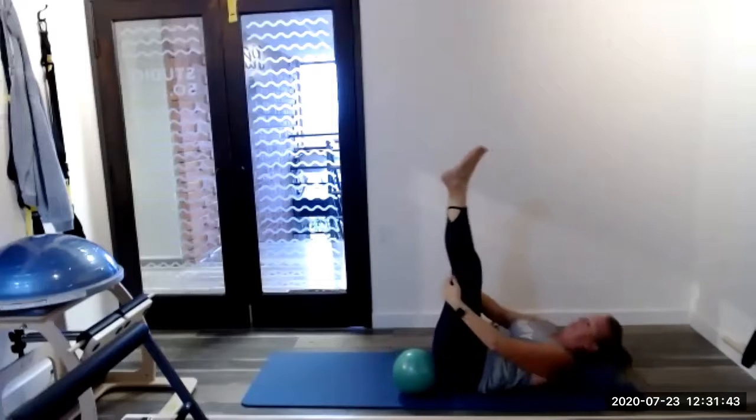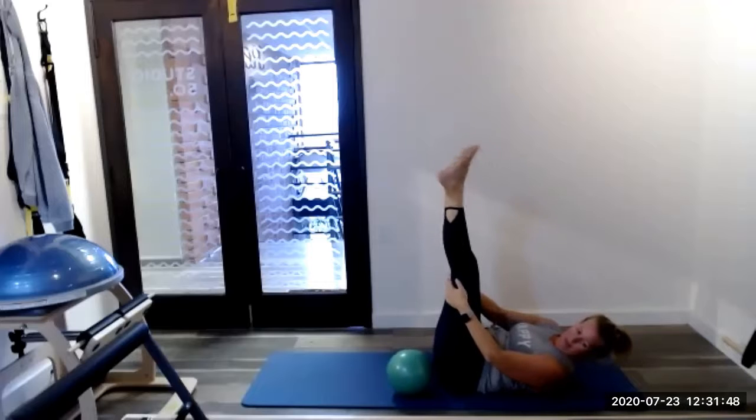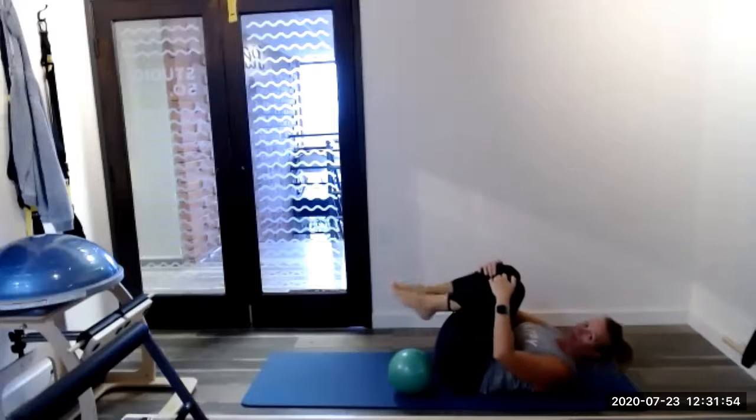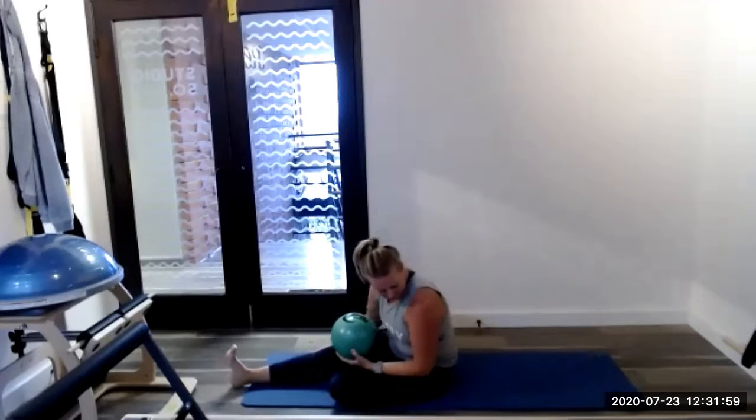Let's take our toes to the ceiling, grab on behind our thighs or calves, point and flex our toes. And point and flex, and point and flex. And two, and one. Hug our knees, use our exhale, roll it on up. Half crank.